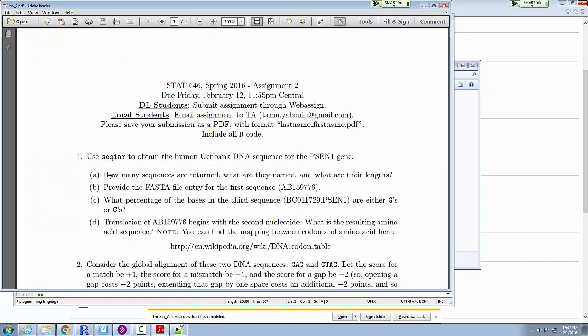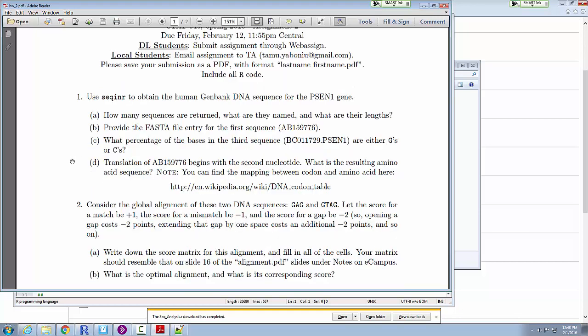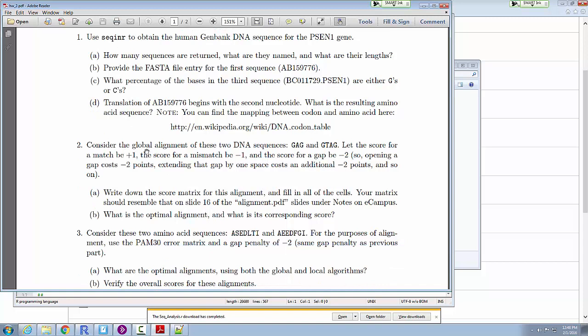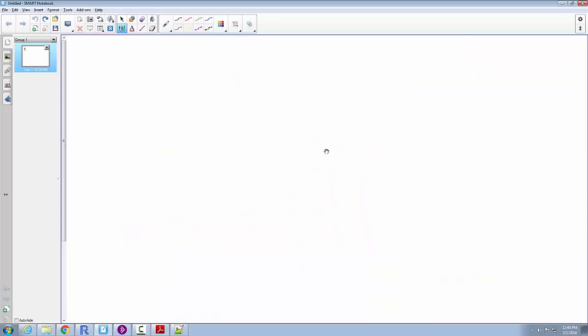All right, so homework 2, there's a new package that we'll play with starting today. It's kind of like BioMart. I like it a little bit better. I haven't had the issues with this one that we've been having with BioMart, like bad connections or that kind of thing. But it allows you to do similar things, download sequence data. You'll do a toy example of aligning two sequences. So what's the optimal way to put these two short sequences next to each other? For example, we had a sequence GAG and a sequence GTAG.